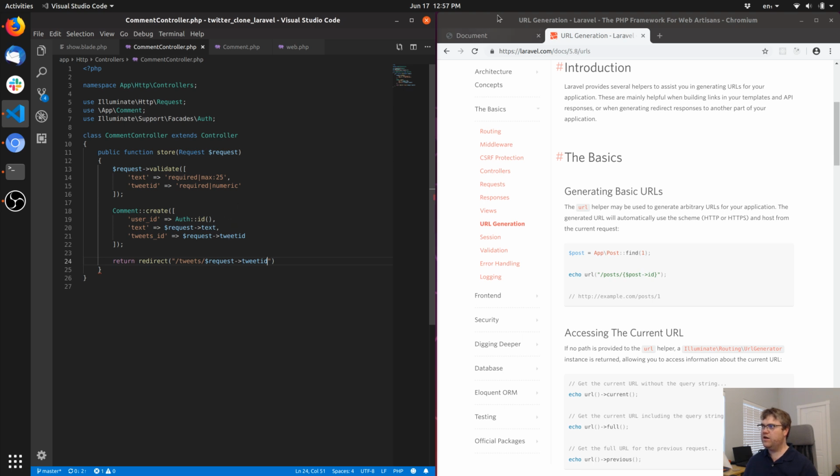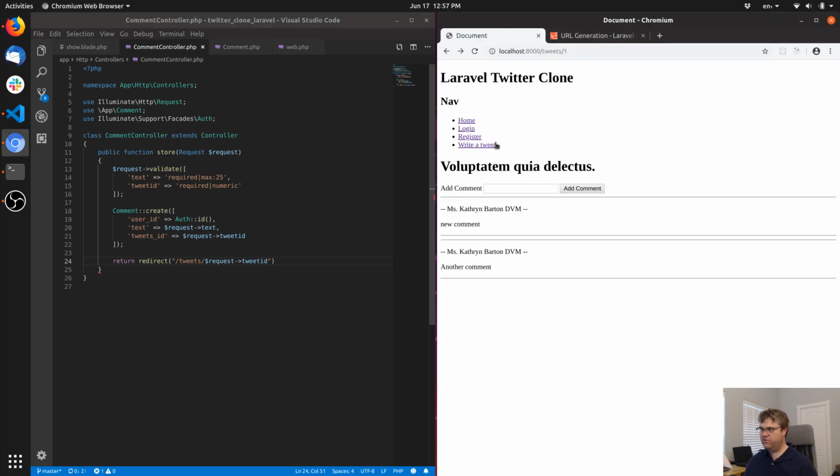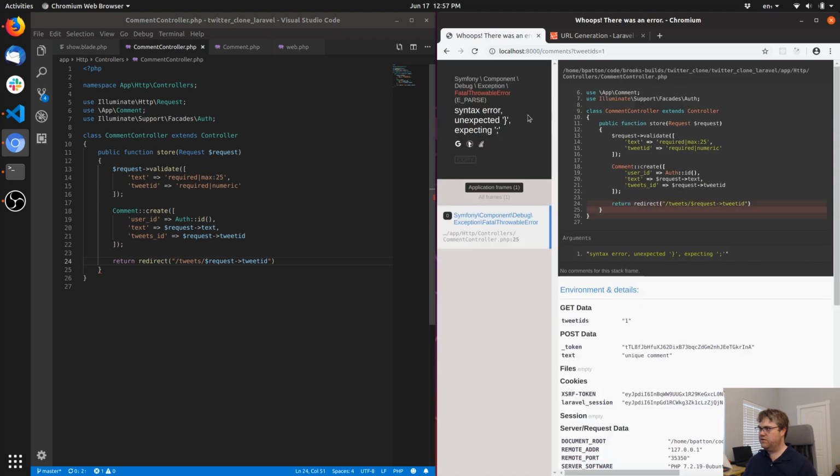Oh, you know what? I wonder if it worked because I didn't refresh this properly. So unique comment. There we go. It crashes because I don't have the proper thing on it. Because it's not tweet IDs, it's tweet ID.